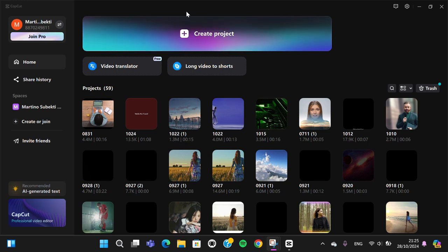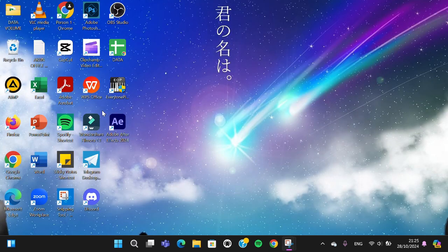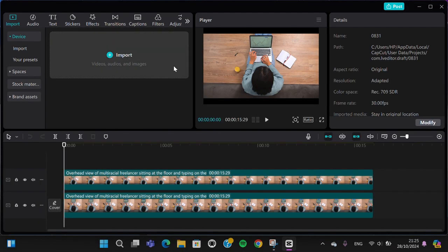In today's tutorial, I'm going to show you how we can change video storage location in CapCut PC. Okay, let's get into it guys. Here I have opened my CapCut PC application and we can change the video storage location in CapCut PC before we export our video. So first of all, I'm going to open up the project I have just created and I'm going to change the video storage location before I export the video.